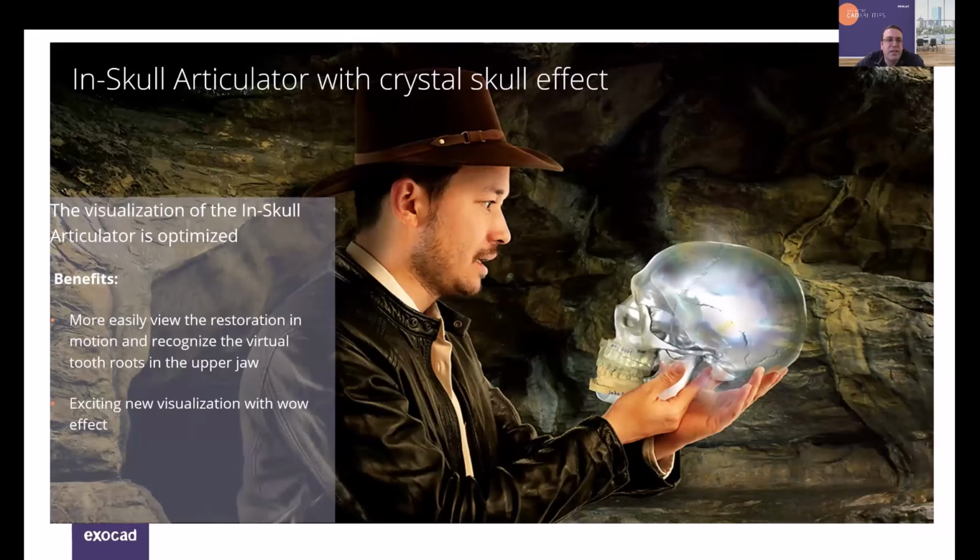Enhancement on the in-skull articulator. This came out a little while ago, I think first in chairside CAD, but we have enhanced that in-skull articulator with a new visual effect, the crystal skull effect. We'll take a look at that when we pull up a case later. This makes it a little more transparent and you can see the restorations through it better. So, a nice looking visual enhancement there.